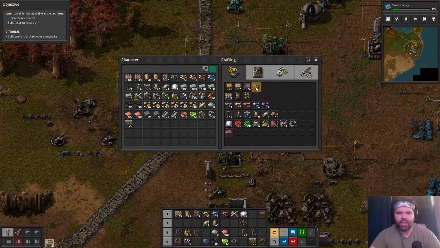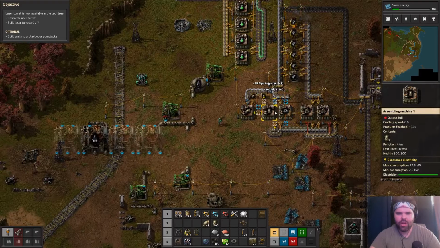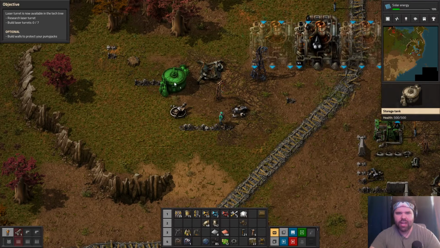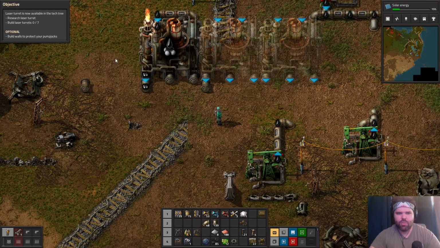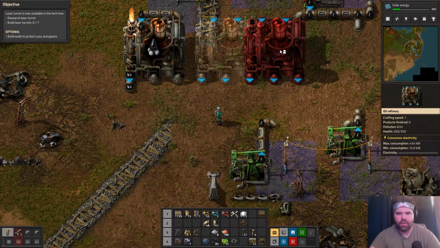Let's start getting some of the other means necessary to build up this base. We've got undergrounds. We've got regular pipes. We just got our first storage tank. Let's put everything off to the side here. We're going to go here, here. Well, and this is why you want space. Here and here.